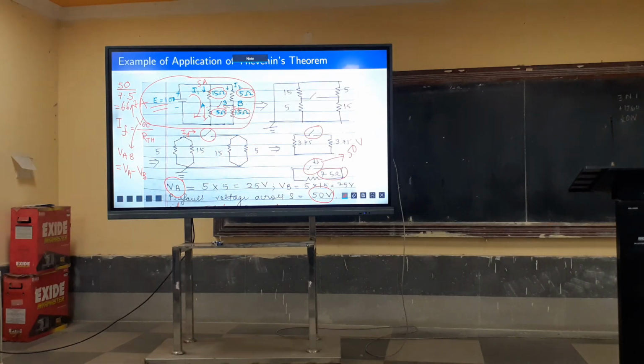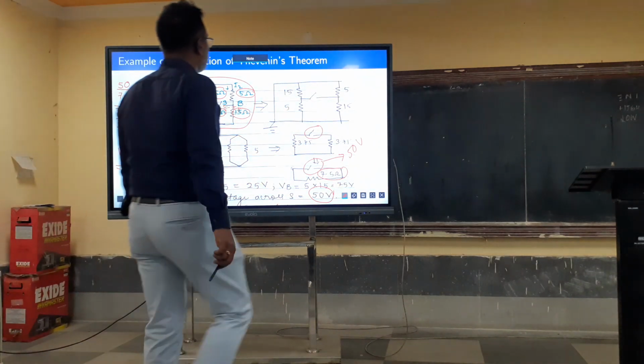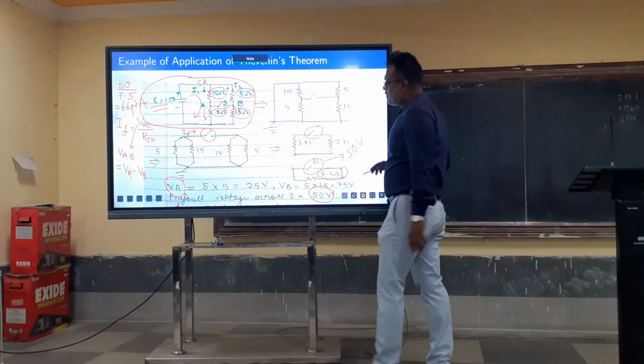Okay. So now that you have seen a very simple network and application of the Thevenin theorem, you have revised the concept. We will apply the same concept to an actual power system, small network. Okay. Large network we use JBus. It is the topic of the next lesson. Okay. So we'll go to an actual network. This is again from the Albert book.